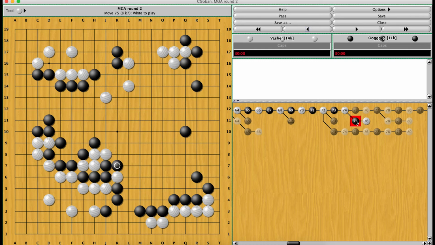But I think maybe this was a misread, and still black has one more chance here to pull out and just take the stone. And this would probably be the best white could do. But after white captures, white is in pretty good shape here.